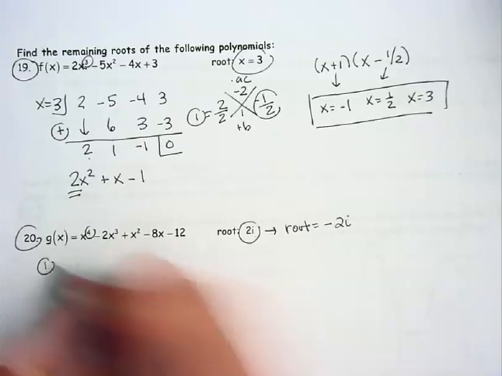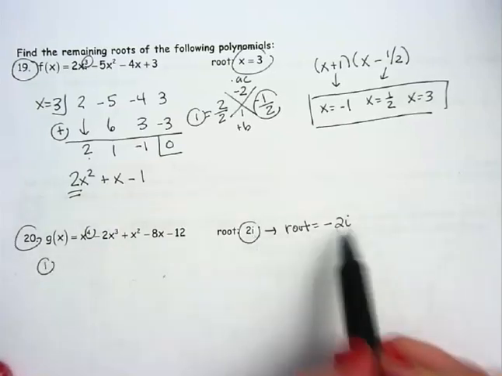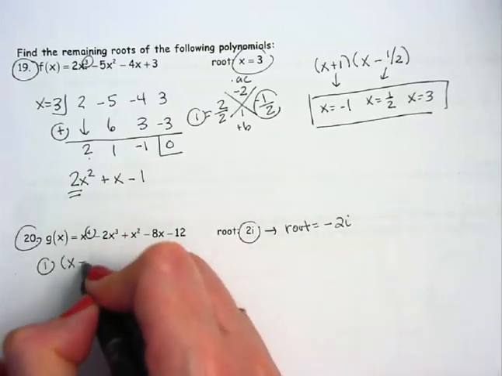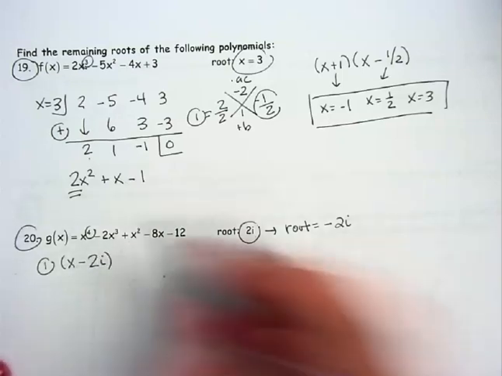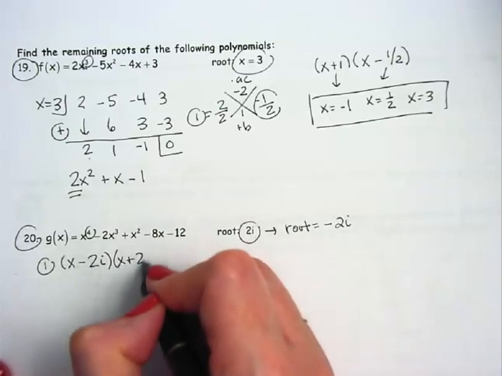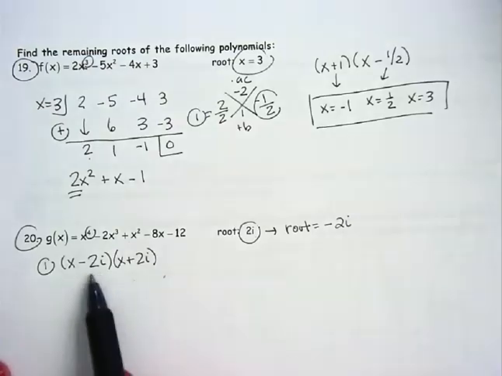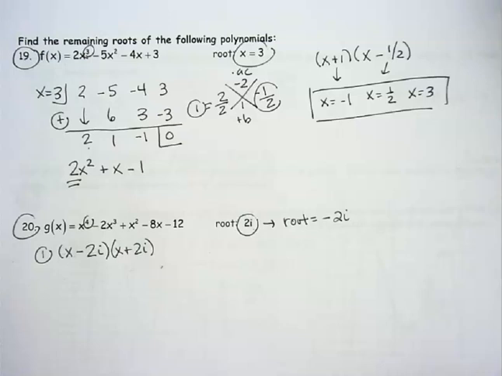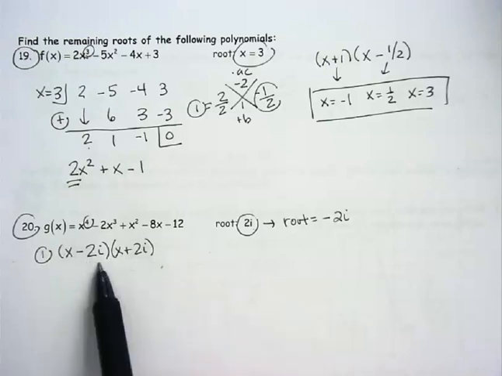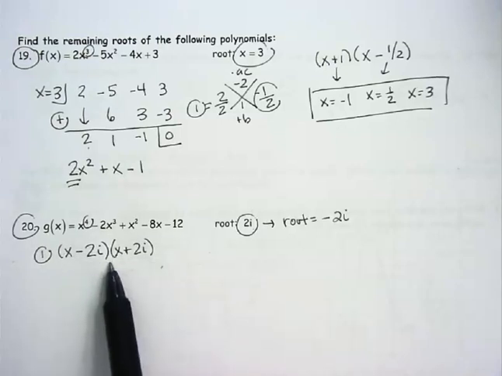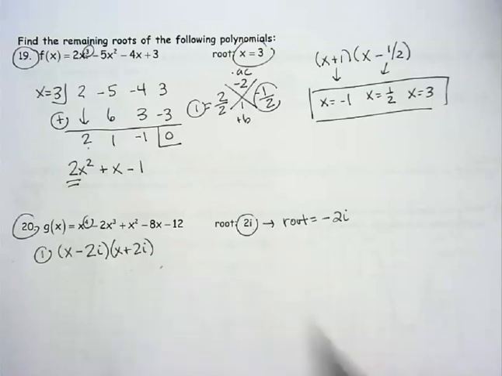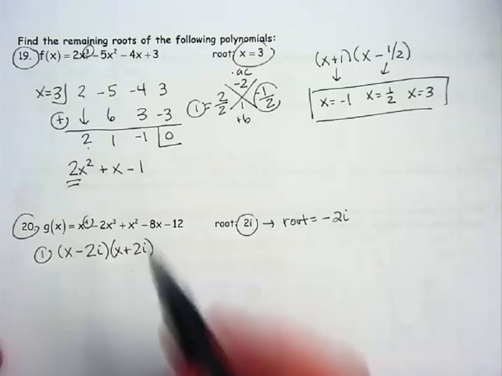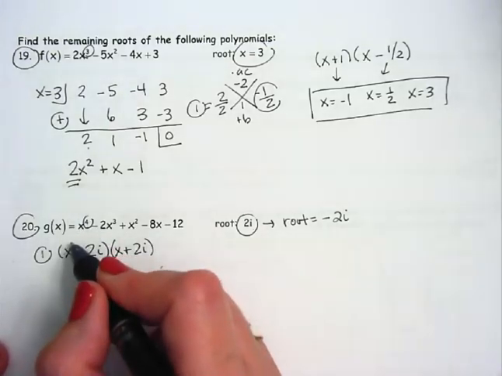We started out by saying, all right, I have these 2 roots, and I can write them in their factors, x minus 2i, x plus 2i. So I know that they're factors and they're multiplied to a portion of my polynomial. When we multiply these 2 things, this happens to be a difference of 2 squares, the i's end up dropping out. So follow my math here. I'm going to FOIL or double distribute.